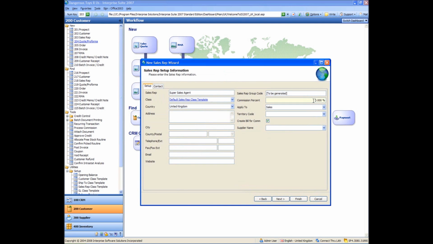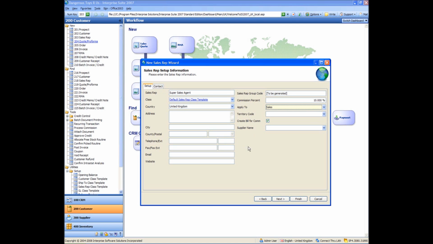Okay, and we're going to give him 10% on revenue, just 10% on sales, basically. And again, I can fill in all the address details, etc. in here if I want to.